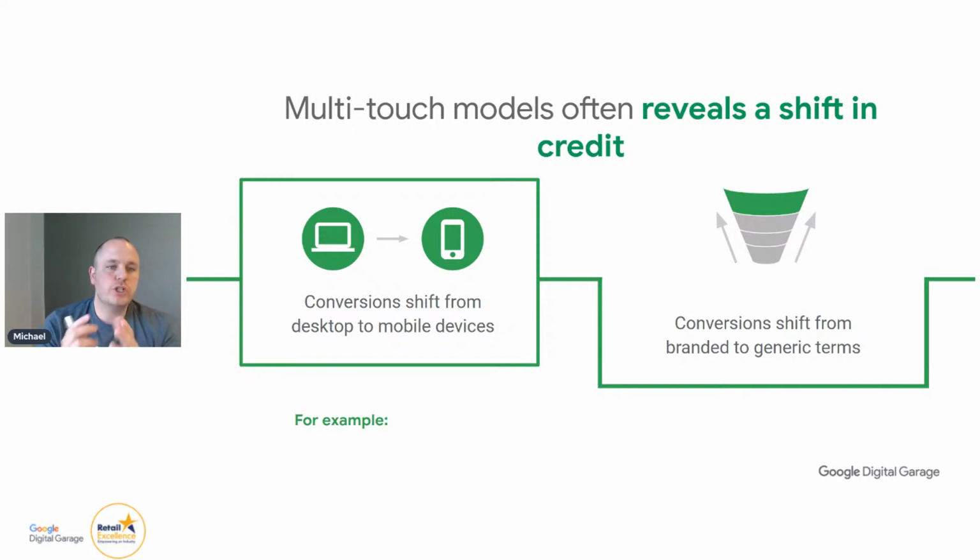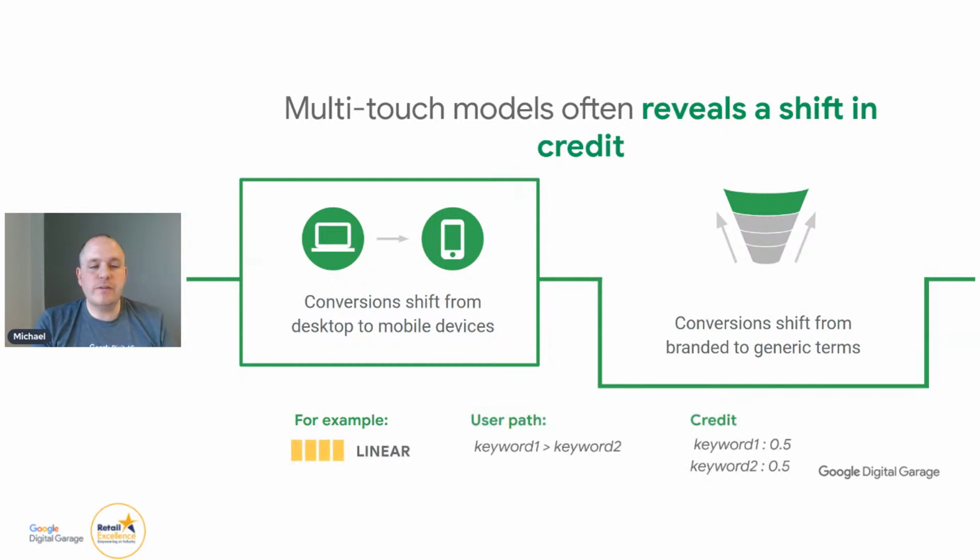Once you've started to transition to a multi-touch model, it's very common to see a shift in credit towards mobile devices, which tend to be a little bit further up the marketing sales funnel, and potentially for non-branded keywords. You might also start to see fractional credit, all right? Credit given for a conversion which is distributed between some of the contributing ad factors and ad interactions, according to the selected attribution model that you chose. As a result, you might start to see decimal points, 0.35, 0.5, in your conversion columns for the first time.